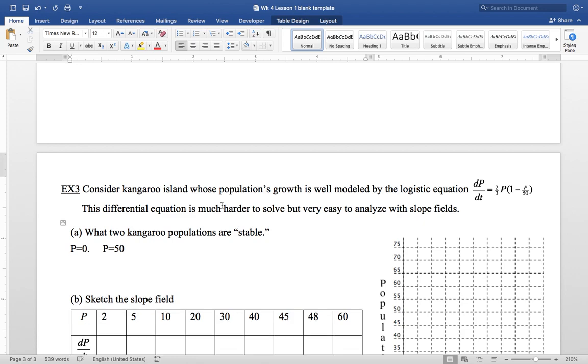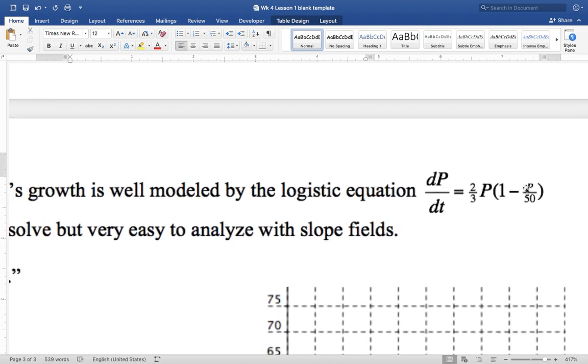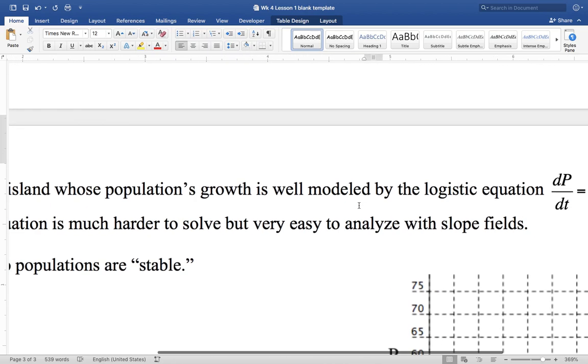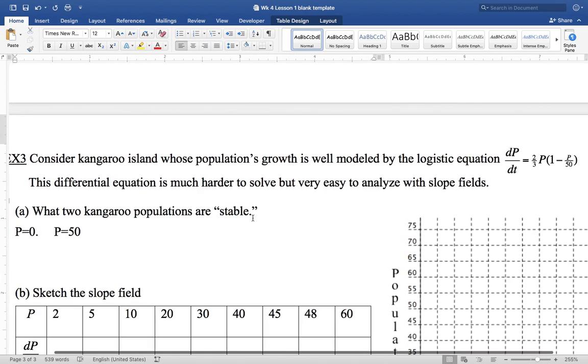And we can just check and see if that's true. If you replace P with 50 in this equation, then this fraction becomes 1. And you have 1 minus 1, which is 0, and the whole right-hand side becomes 0. dP/dt is 0, meaning P is constant. So the derivative of the population will be 0 when the population is 0, and when the population is 50. Which makes sense. You reach that theoretical maximum, the population is no longer growing. So dP/dt is 0.